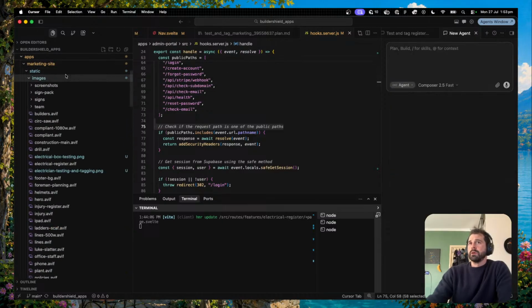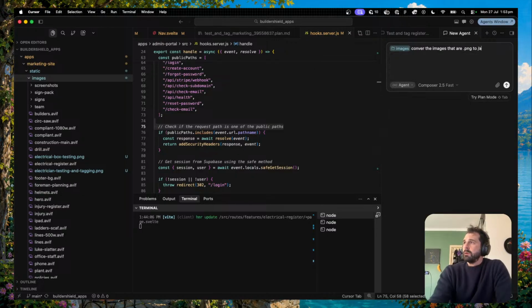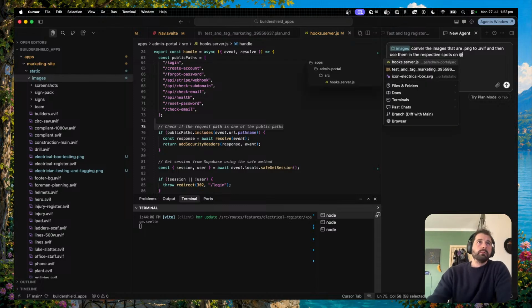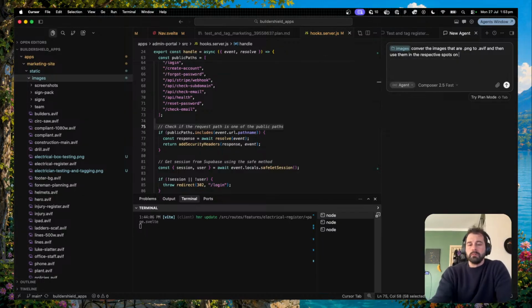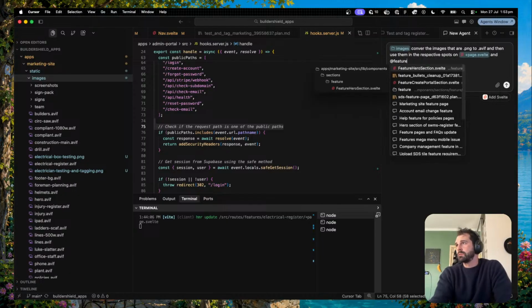So we want to convert the images that are .png to .avif, and then use them in the respective spots on features/test and tag register and features electrical.